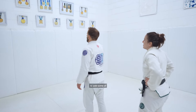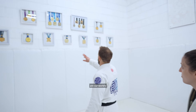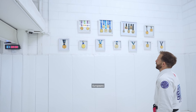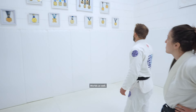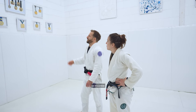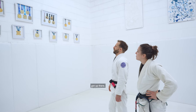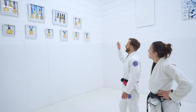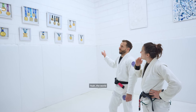In and around the gym we've tried to add some of mine and Chelsea's history. This bottom row are our worlds medals — worlds and maybe a couple of Europeans as well. I won Nogi worlds three times, Chelsea won worlds too, and Europeans a couple of times. It's a nice reminder of the energy and effort we put in. We've also got medals from some of the Opens — this is the British Open, one of the biggest competitions in the UK — and the world pros over there.